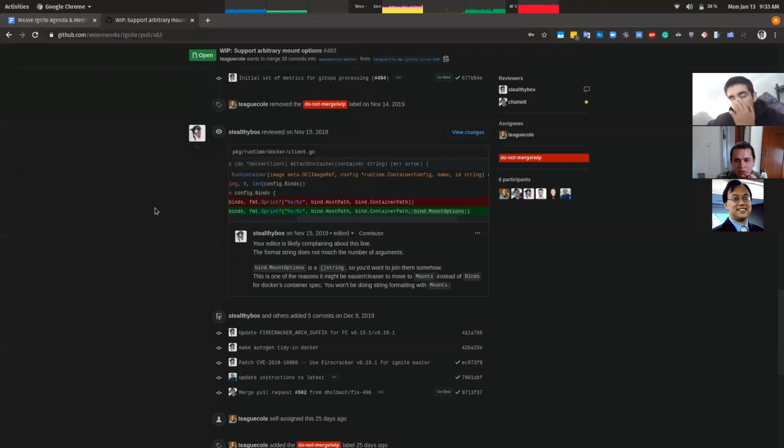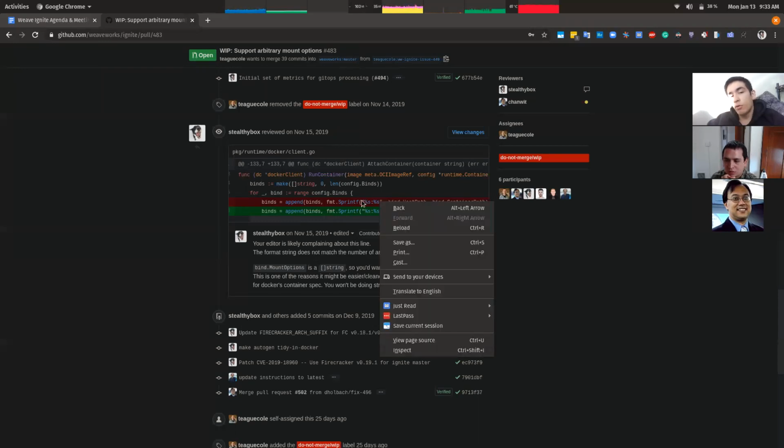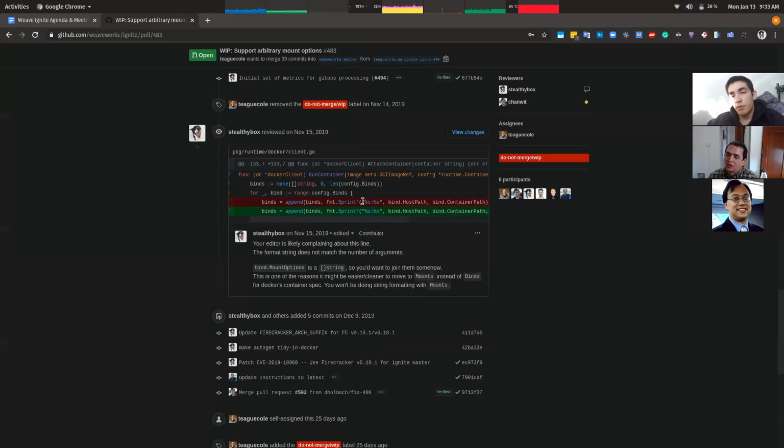And basically this, even though you are going through the binds and you're building the flags, you are leaving off the option in the format. So it'll always be read write. So one way to accomplish this is to create the proper string.